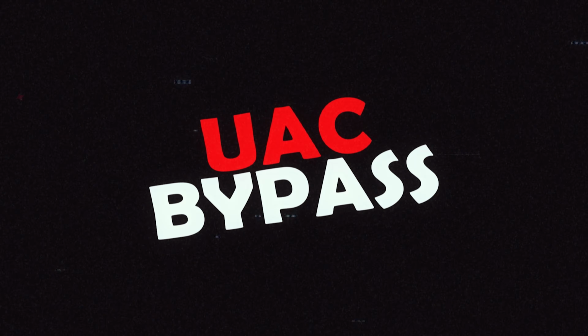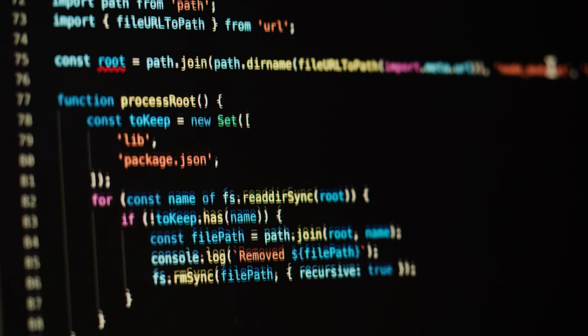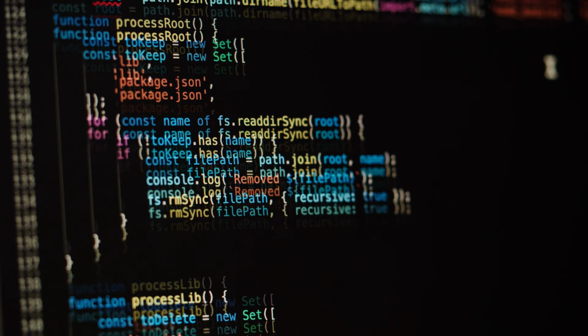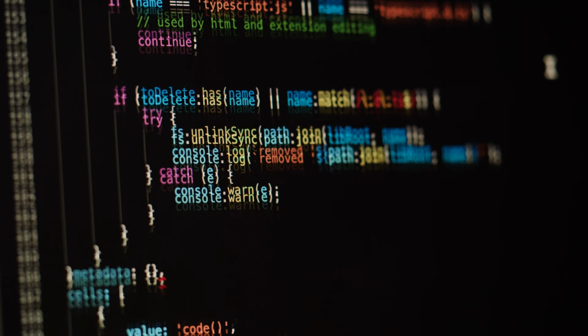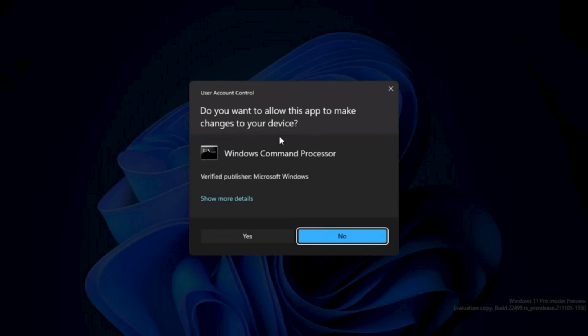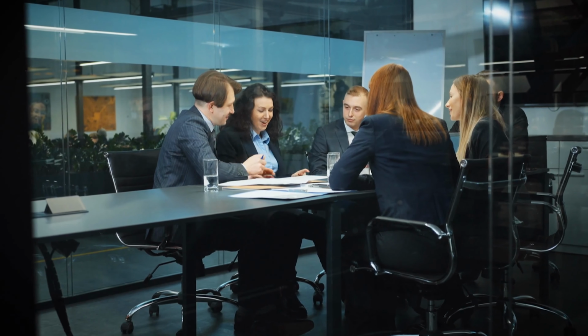the UAC bypass. Every hacker has been there. You've gotten access to your target's PC and you're about to run your script to own their entire system, and the user account control, or UAC for short, is a fundamental component of Microsoft's security vision.